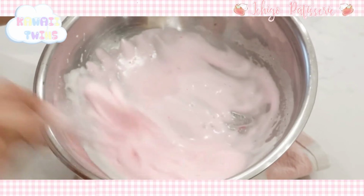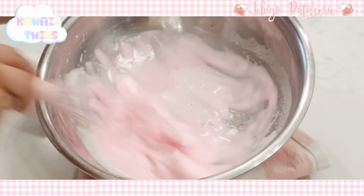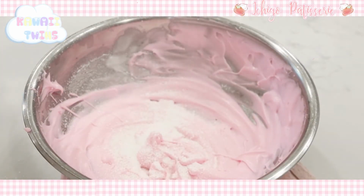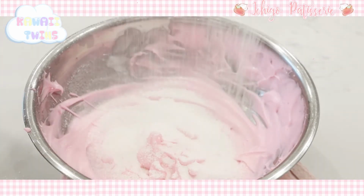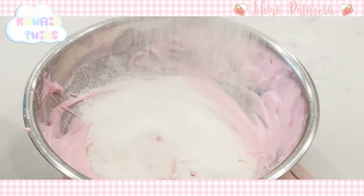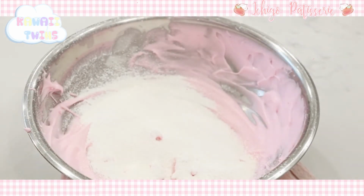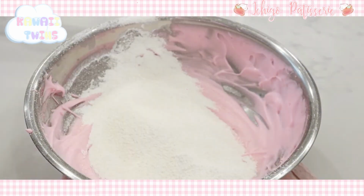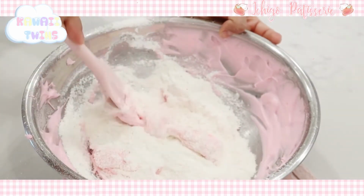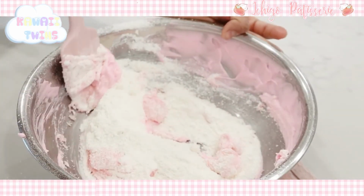So next thing you want to do is sift in your almond and powdered sugar mixture into your meringue. You're basically going to sift it all into the bowl. And then what you're going to start doing is the process called macaronage.